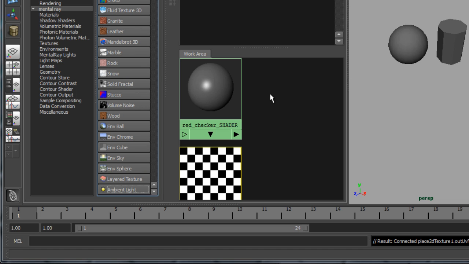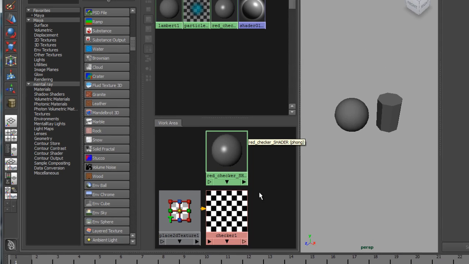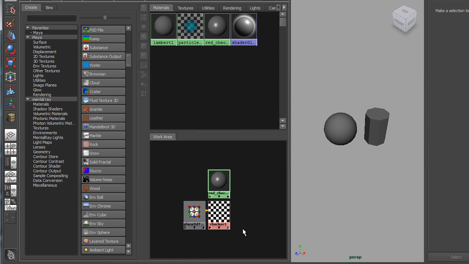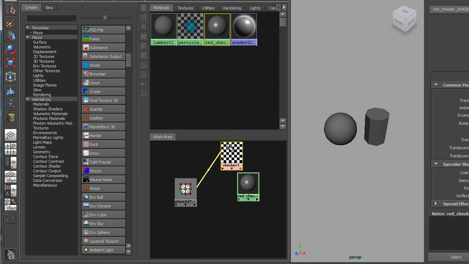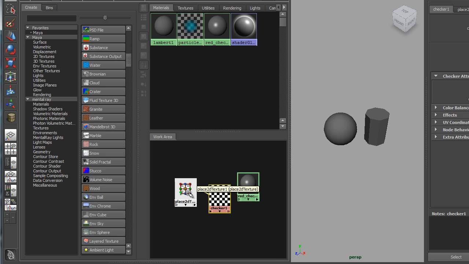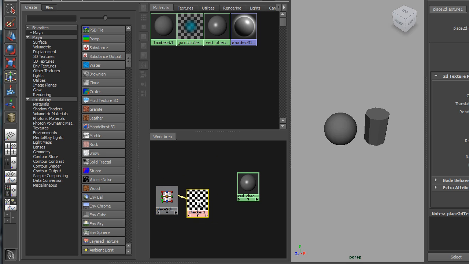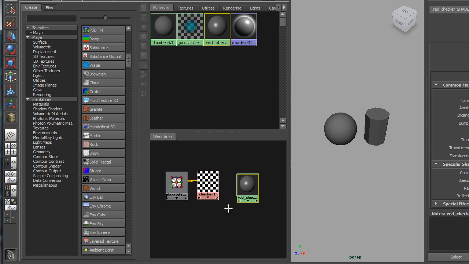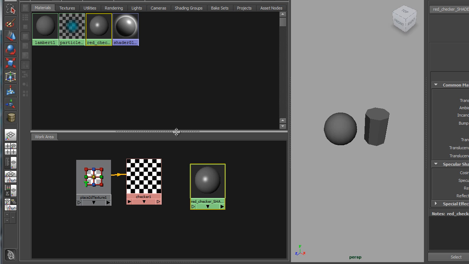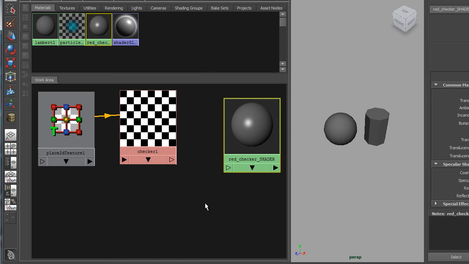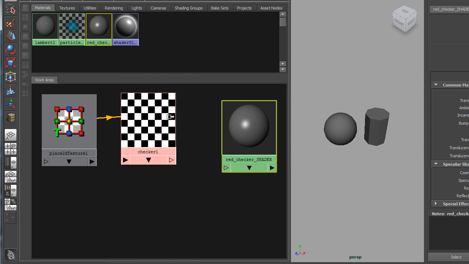I'll just middle mouse drag this in over here, and if I click in the work area and press A, it'll zoom out so I can see those materials or nodes. Now you can click and drag these around to reposition them like this, and the little connectors in between will stretch like that. So I'm just going to position these like this. I'll close off the create tab at the moment, and I might just resize this up a little bit so I've got a bit more room and you can see this more clearly.